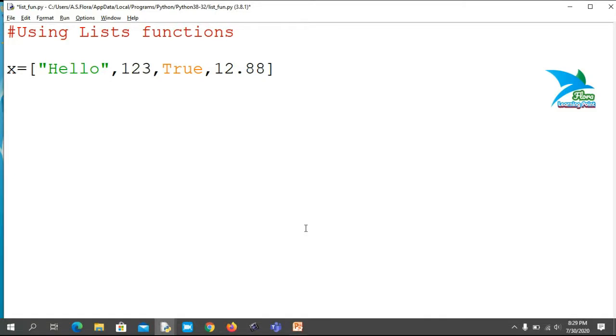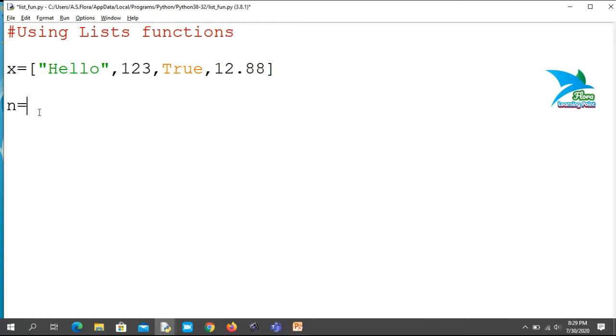In this program, presently we have a list with the name X, and these are the elements of the list. As we can see, we have four elements: one string, integer, boolean, and a float element. So the total number of elements is four. Let's start to count.